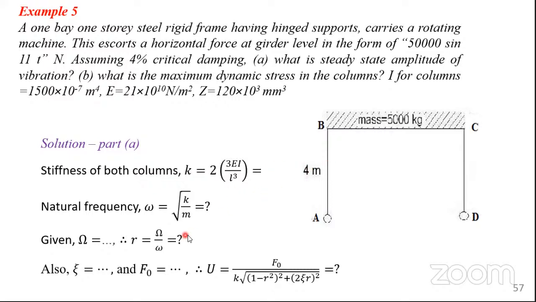I have not done that so that you can participate in the class. So you tell us what is the value there. Remember, L is given as 4. The natural frequency of the system, omega, is equal to the root of K over M. K you have calculated. M is given here as 5,000 kgs. You obtain that. Now you are given capital omega. This is the frequency of the forcing function. Can somebody extract it from our problem statement? Can somebody tell us what is capital omega? And that omega that you get is the frequency of the forcing function. Somebody can type that in the chat section. We are going to get r equal to capital omega over omega, which is just a ratio.